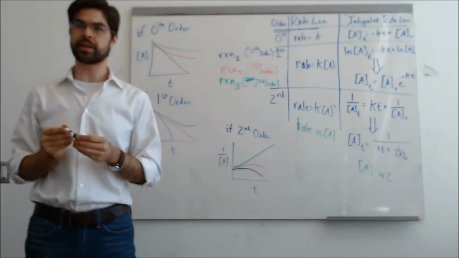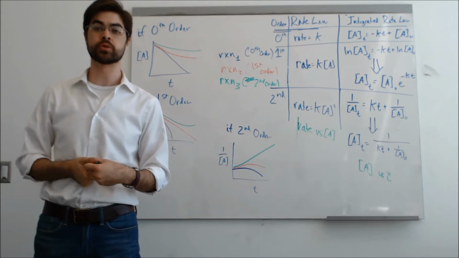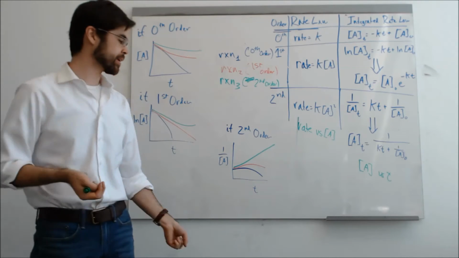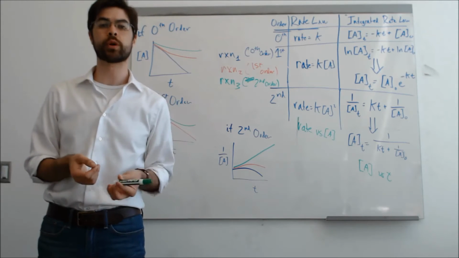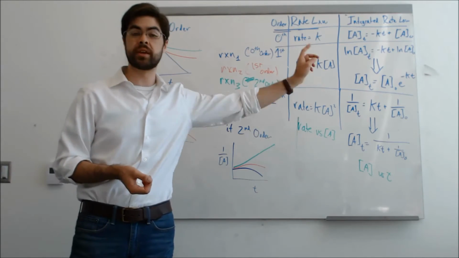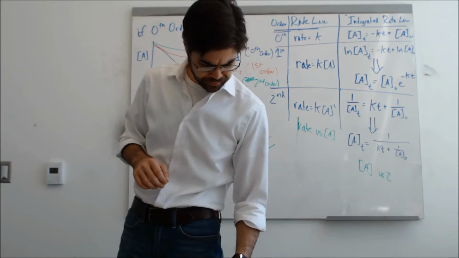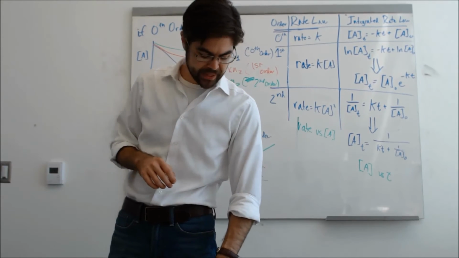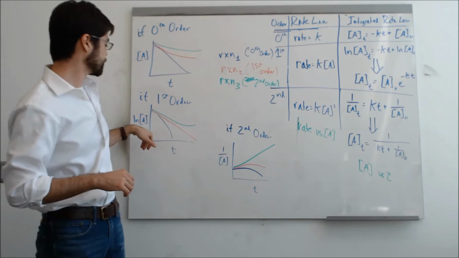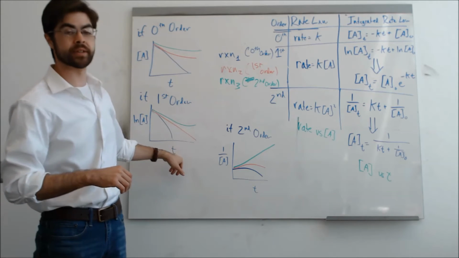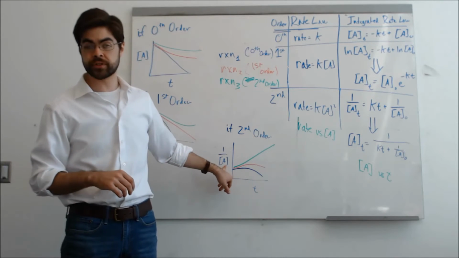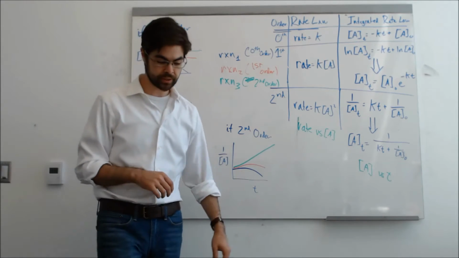So in terms of utilizing rate laws, that is one way we frequently try to use them. We take a set of kinetic data where you perform a reaction, measure concentration and time, and you try plotting it in different ways and see which one of those plots gives you a linear curve. And based upon that, that lets you figure out what the reaction order is. So, basically if you see a linear curve for concentration versus time, it's going to be 0th order. If you see a linear curve for a log versus time, it's a first order reaction. And if you see a linear curve for inverse concentration versus time, it's a second order reaction.